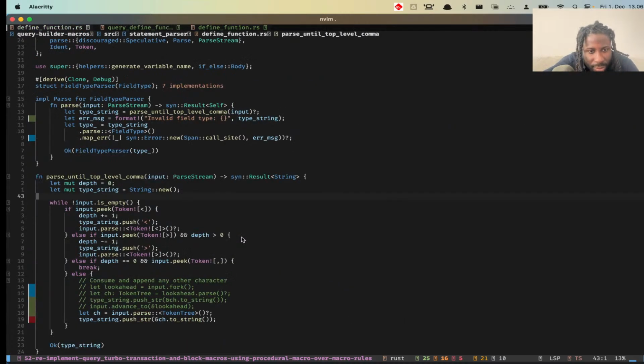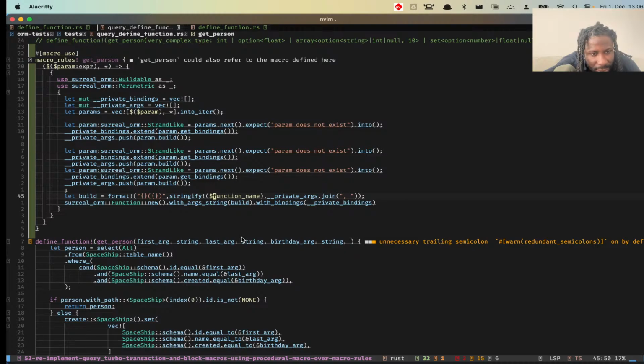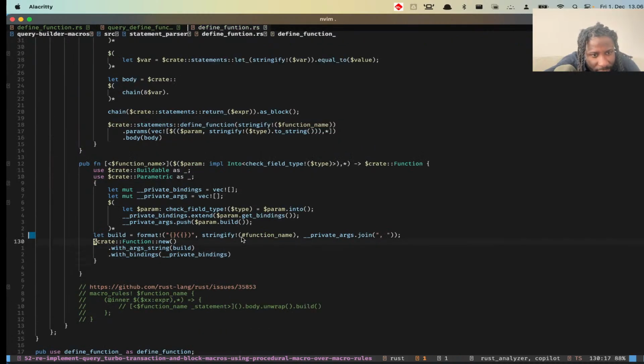actually we need to fix that function name. Where is it? So this should be, because we're getting that from outside. And we may not even need this stringification, but I'm gonna leave that for now. So we build that and we build the function. Where's the unnecessary colon up there?